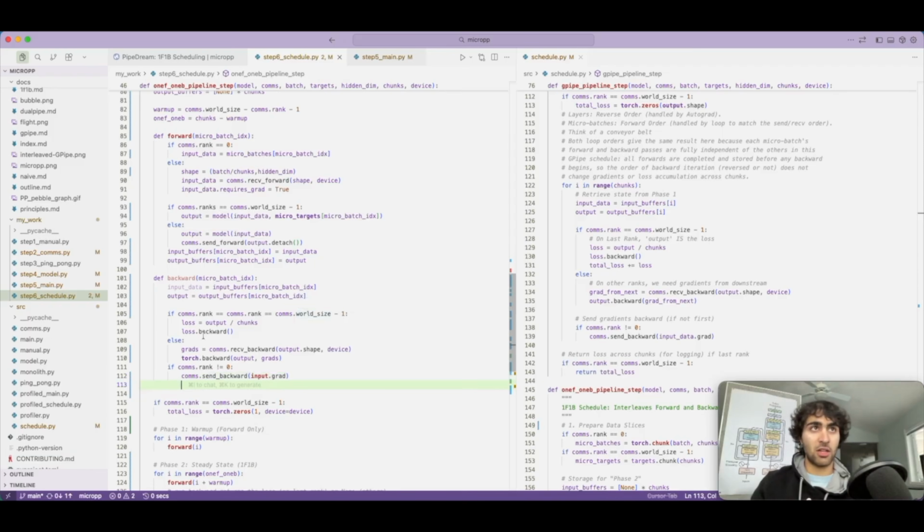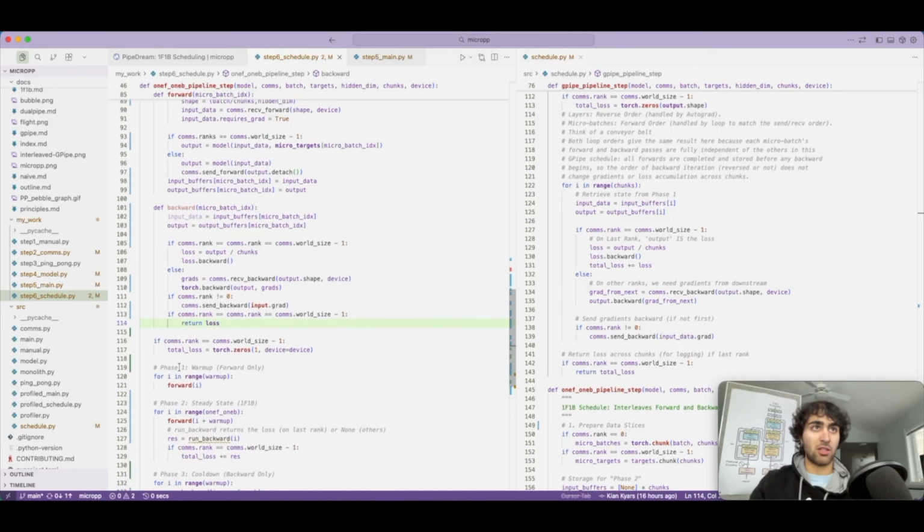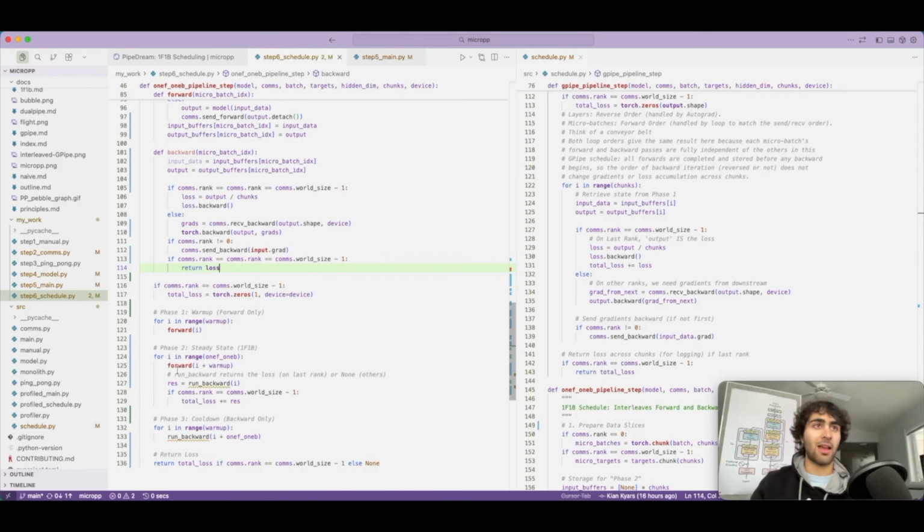And as I mentioned here, if we're the last GPU, then we want to return the loss so that we can continue the accumulation of the loss, so that we can just present that as a statistic.